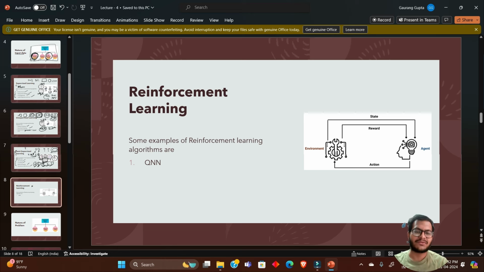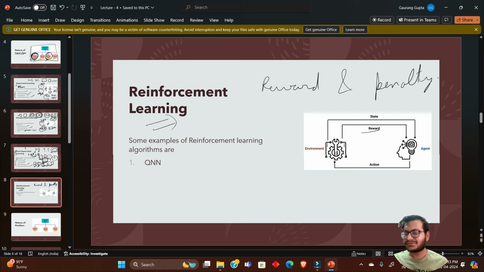So what happens in reinforcement learning is that there is a reward and penalty system. Now, how it works, I will explain it. Reward and penalty. So, let's suppose you are building a reinforcement model for balancing a pen. Now, if you can see me, if I'm balancing the pen, it fell. Now, the machine will also fail. So, through this, it will record, okay, first time I try to balance, I failed.